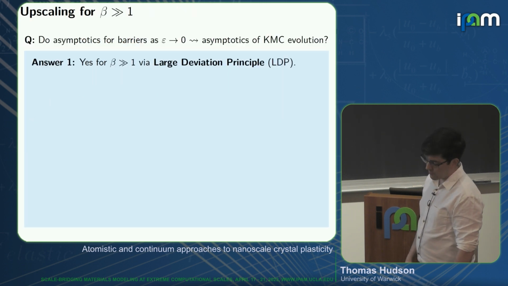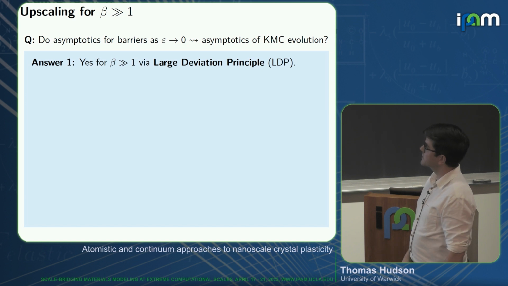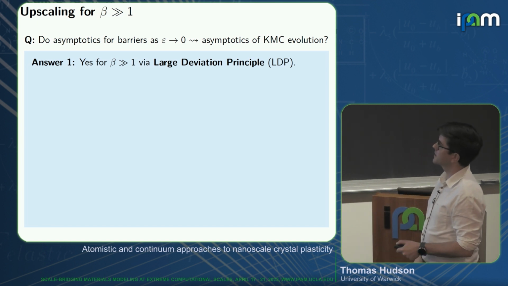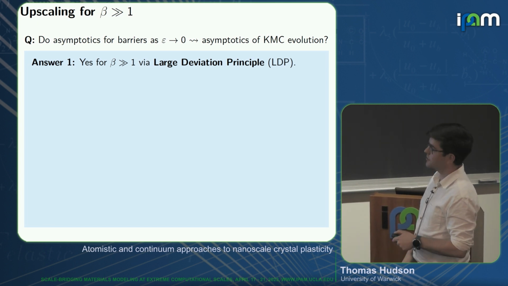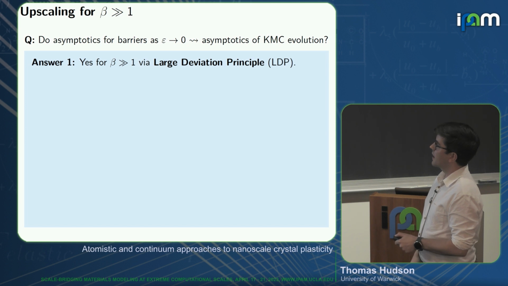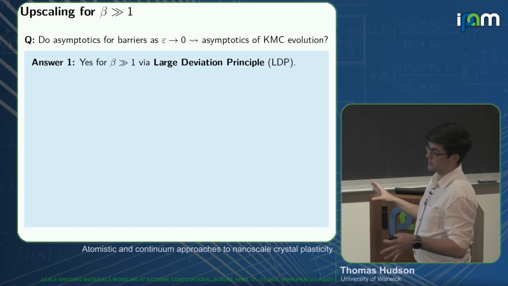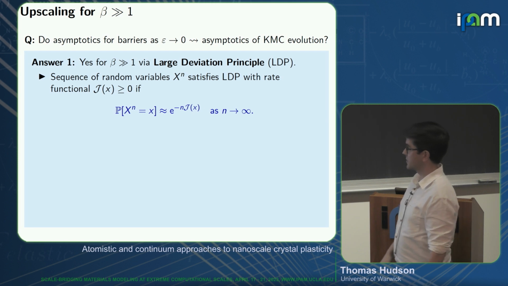And so we did this by various different methods. The thing that I thought about first is to go to really low temperature, so that means inverse temperature should be very large. And there, actually, you can think about the random walk, this interacting random walk, and think about a large deviation. So what is a large deviations principle?